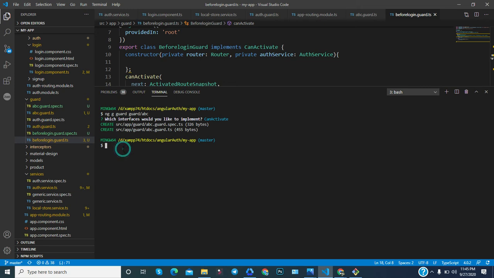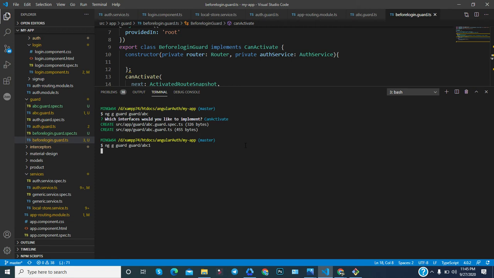Here you need to run that particular command, ng generate. As you know, if you want to generate a component, you need to write component. For services, you write service. For an interceptor, you write interceptor. For a module, you write module. In a similar way, for guards, you write guard. Here, since I am generating in the guards folder, I have written guard, slash, let's say abc1. This is basically the name of the guard.